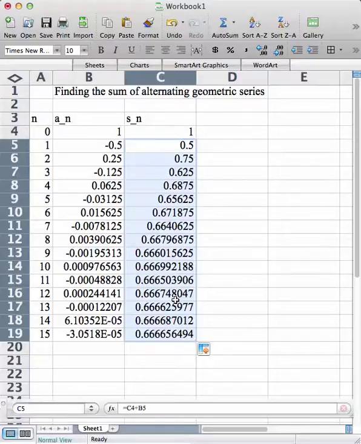That was a very quick and dirty explanation of Excel. But I think it shows some of the key features of Excel and how we can do some very quick estimates of sums. Just by looking down here, we can see we're already accurate to 1, 2, 3, 4, 5 decimal places. Just by going 15 terms up. So there you have it. I hope that helped. I'll see you guys in class.